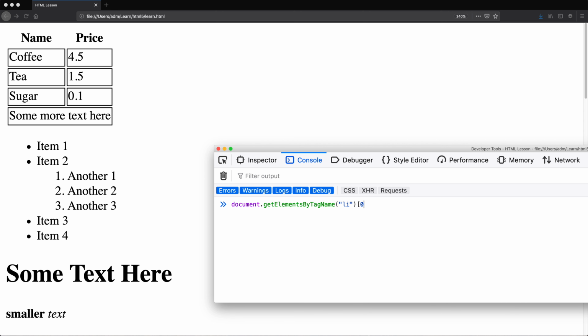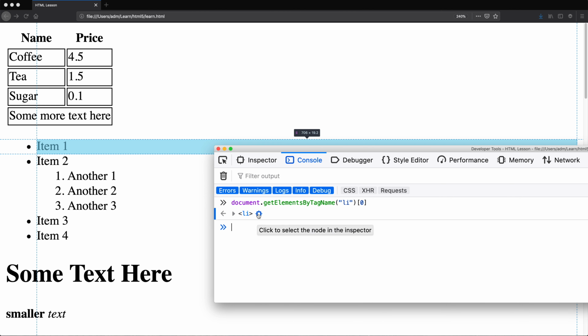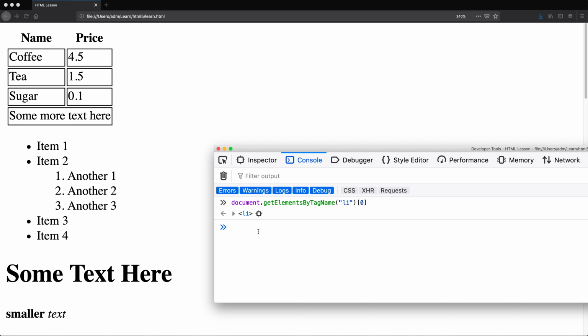And if you remember, we grabbed the first item from that list, press enter, that should show us that's the list item. If I roll over, you see Firefox will kind of highlight that for me so I know what that is. So that's good. Now I want to assign that class to this.